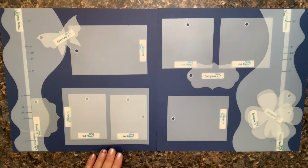So I tend to get my layout designed something like this before I start to cut any paper. Sometimes it's even before I start to choose paper, okay, but not always. So sometimes I've already got some paper picked out that I have in mind for the pictures, and then I'm able to just kind of go. Other times I am just creating on the fly. I don't even have pictures in mind. I just feel like playing with paper, and I'll sit down and create a layout. So say this is what I've decided. This is how my layout's going to go today.